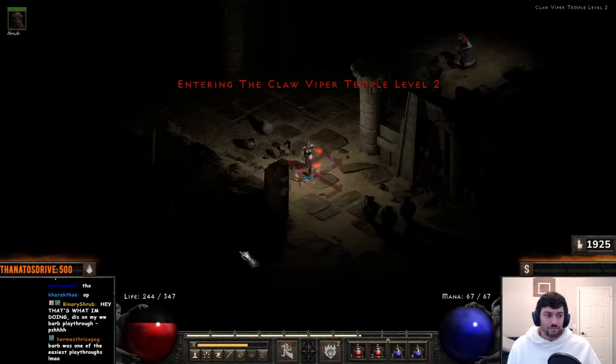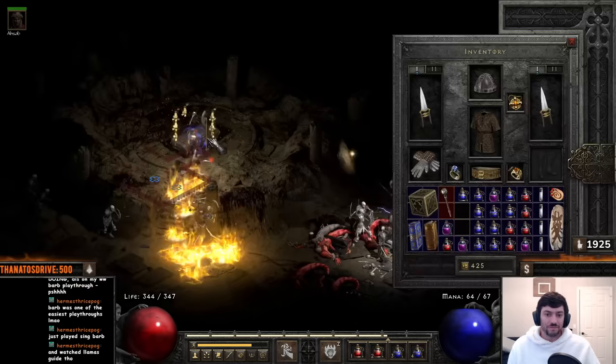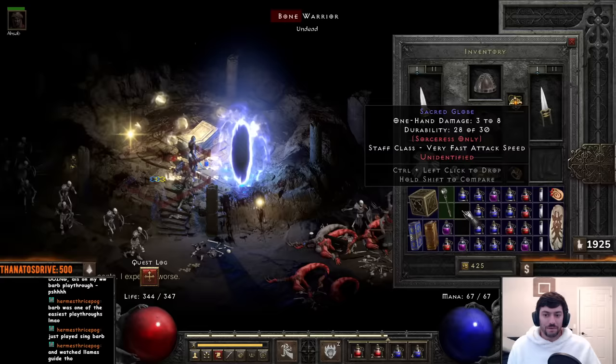Barb is one of the easiest playthroughs. I mean, also true. Sing Barb is great. But you're not really going around on players 8, you know. But you are correct. Sing Barb actually is very solid.